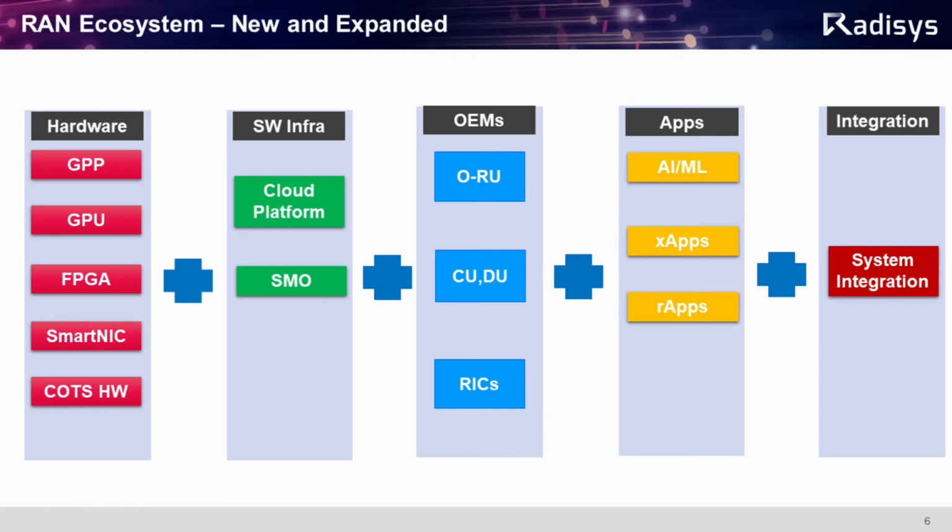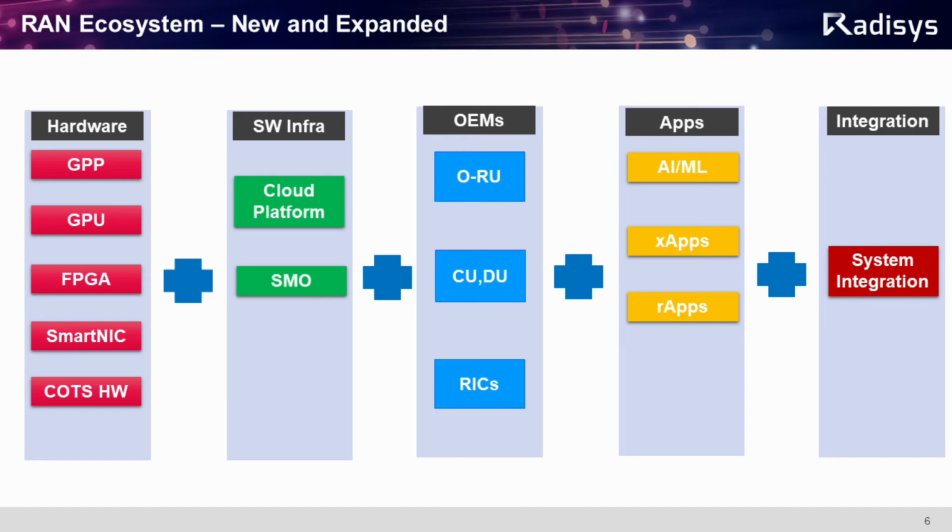And added with it, if we can bring in the cloud platforms, the general hyperscale platforms that are being used in the web technologies, the cloud platforms have become more capable, and the software infrastructure, if they are added on top of these powerful hardware components, and with the addition of a service management and orchestration entity, now we have a very powerful platform, which is best in class, available for the OEMs to build the O-RU or the CU/DU elements or the RICs. Now the OEMs can focus on their core expertise in building the appropriate RAN technologies, whether it's a radio or a CU or a DU or a RAN Intelligent Controller. And this is the transformation with the possibility of a disaggregated RAN ecosystem.